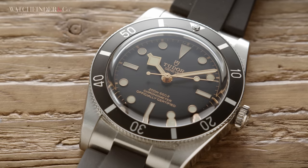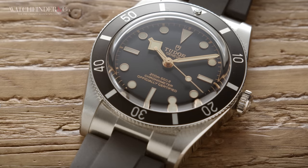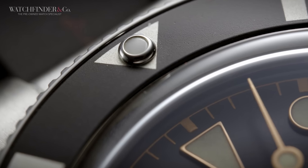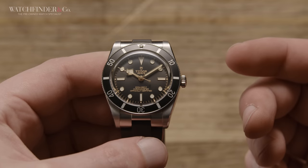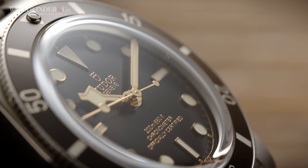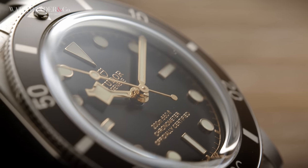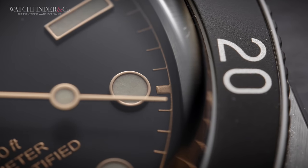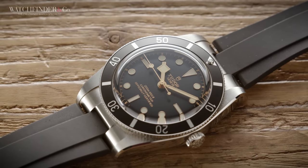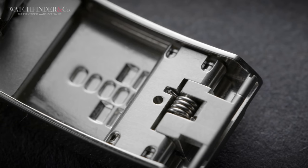Probably the best news for Black Bay fans is that the crown and bezel knurling is now less cheese grater and more Rolex — more Tudor Submariner 7922, which plundered the Rolex parts bin for its crown and bezel, going so far as to still wear the Rolex logo on the crown. Tudor found the budget to sneak the rose logo on there instead. It's also slimmer, squeezing in the Kenissi caliber MT5400 and all 70 hours of its power reserve into its 11.24mm thick case. It's 200m water resistant and available on either a bracelet — which retains the faux rivet — or a rubber strap with a very nicely fitting metal end link. Both strap options get the T-Fit adjustable clasp, making the watch an altogether very well-thought-out package.